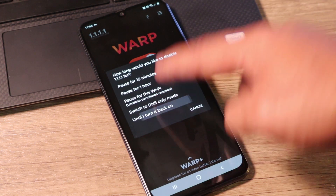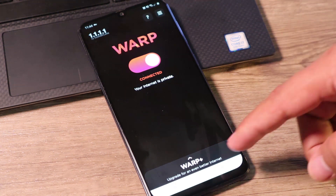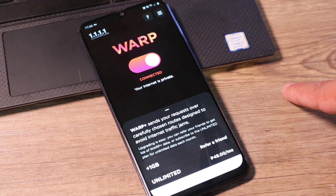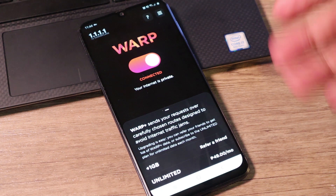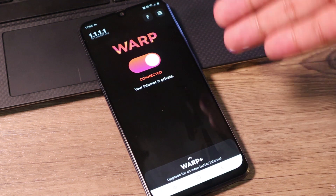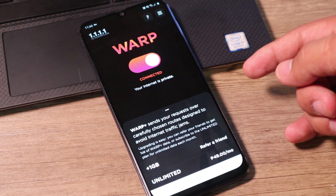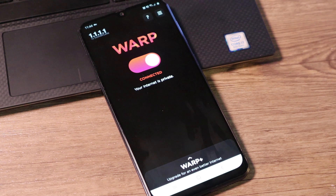You can turn it off and you can turn it on. Every time I'm not sure about my connection through the internet, I always use Warp. Warp has also a Warp Plus, which is a paid version. I haven't tried Warp Plus because I'm already contented with Warp. If you want to have a better premium kind of version of this app, it will be better for you to go for Warp Plus. But I'm contented with the Warp free version, so I haven't upgraded to Warp Plus.